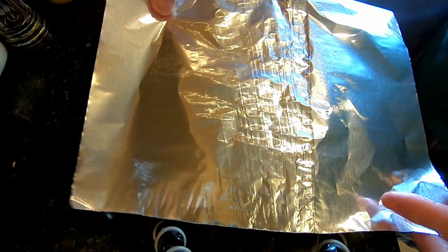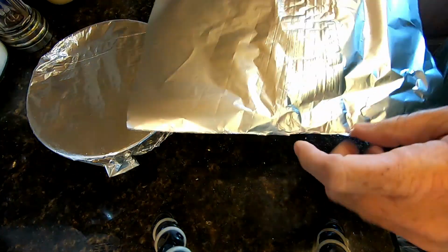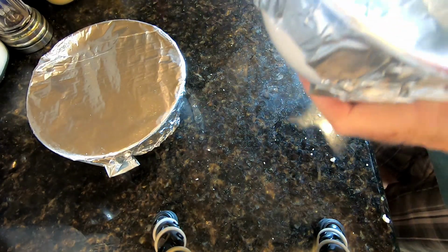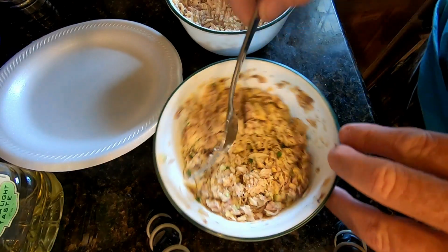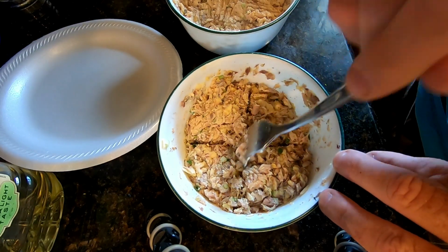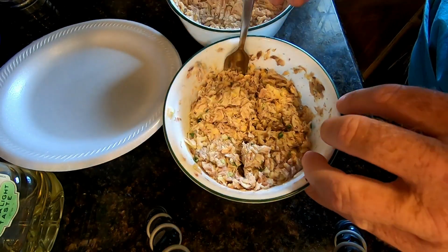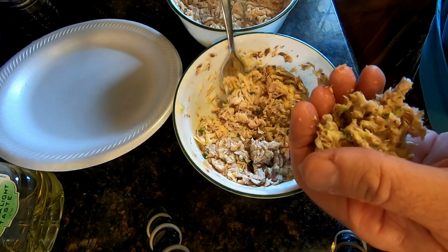Alright, what I'm going to do is wrap these in foil and refrigerate about a half hour. That'll let everything kind of marinate together and chill the patties down to where I can make some patties, and also give me a chance to clean up all this mess I've made in the kitchen here. Alright, I got my skillet heating up, so I'm going to take my fork, now that this has cooled for a half hour, and kind of somewhat quarter what's in the bowl here, and then take that quarter out to make a patty with.